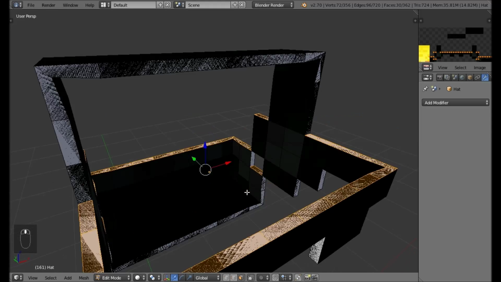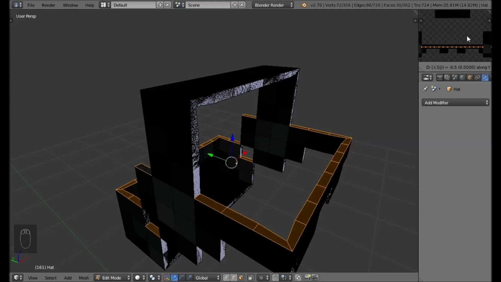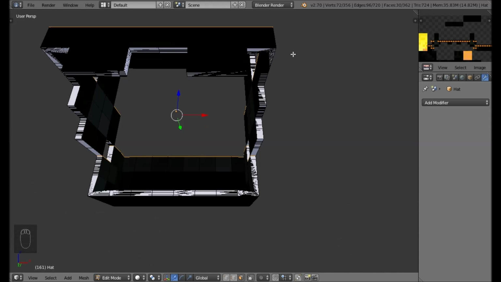And then once you make sure you have everything, go over here, GY negative 0.5. That'll bring it down a half a pixel so that all of them are in the correct place.